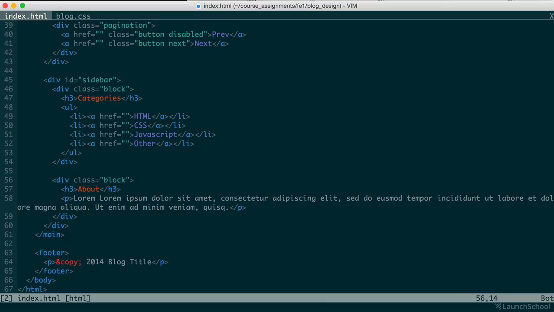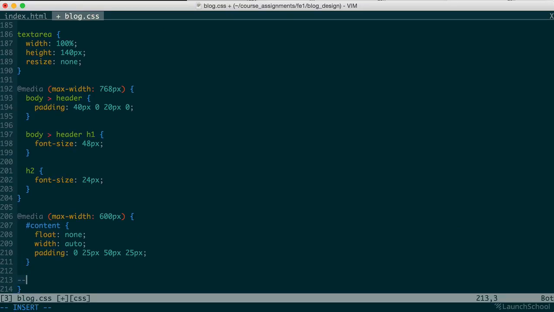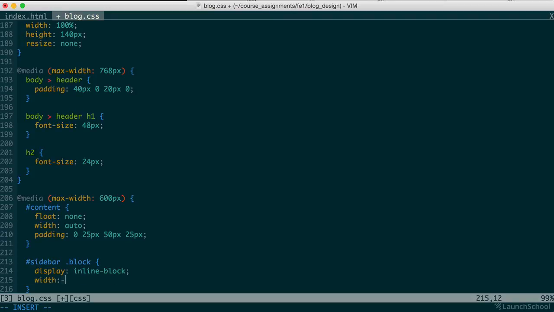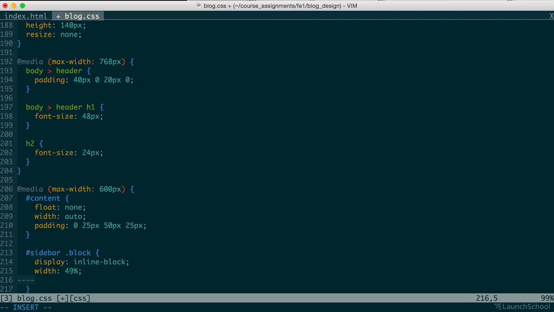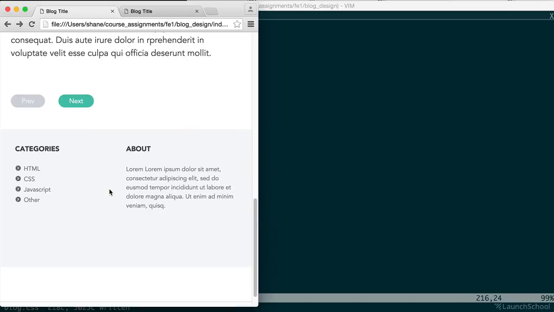We can set those to be inline block, give them a width, and then they'll sit side by side. And I want their top edges to align. I've set it to 49% because of the white space that will occur between those two elements.